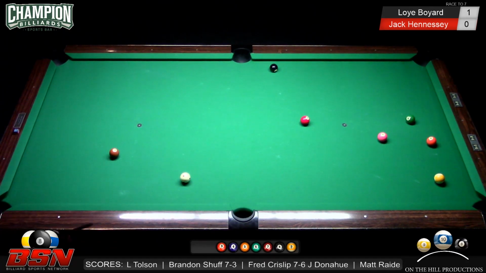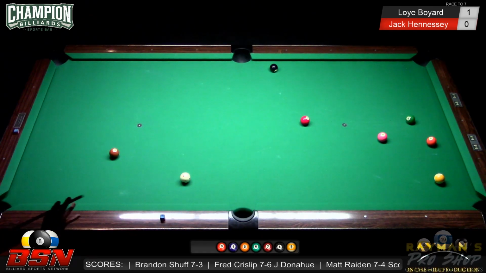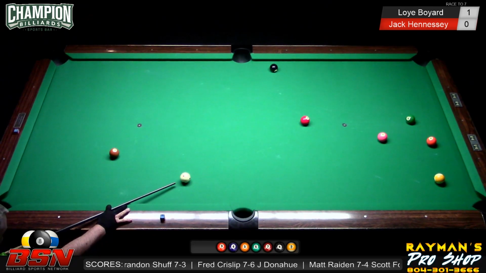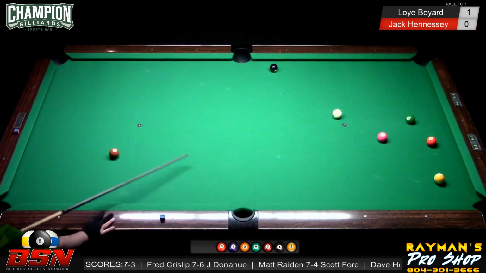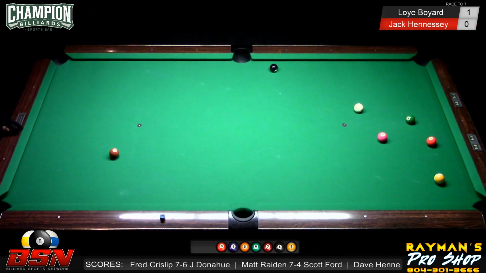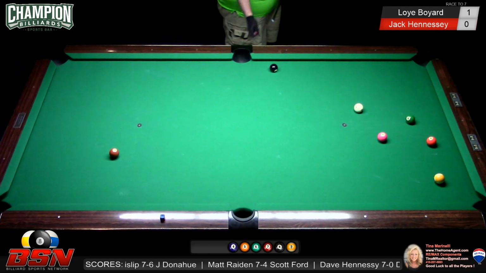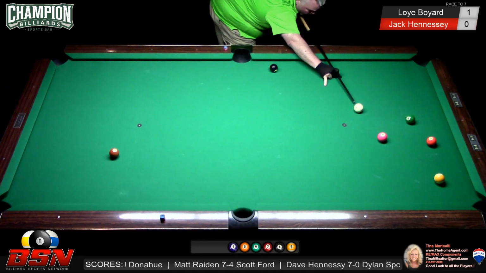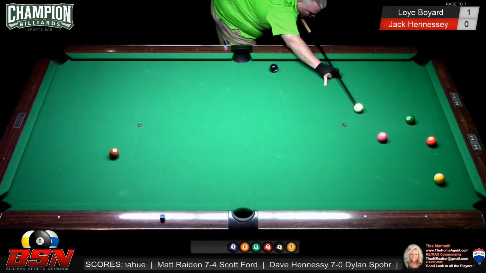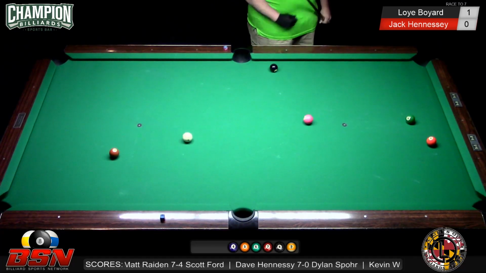So good shot there. Now he's in great position here to play a fairly easy 4-9 combo if he wanted to. And that's what he sets himself up for. Rolls just a slight too far, but should have an easy shot here. Just wants to make sure he pockets the ball.